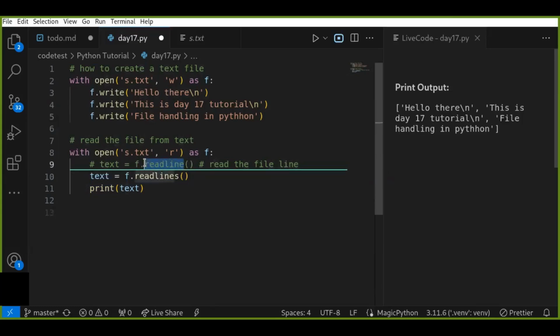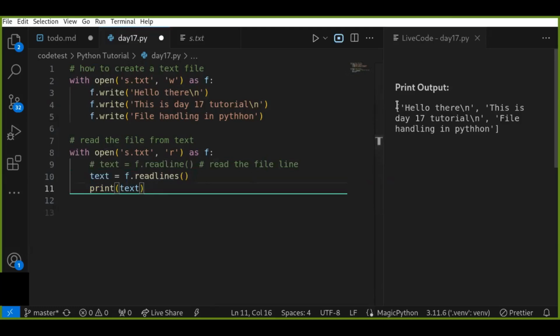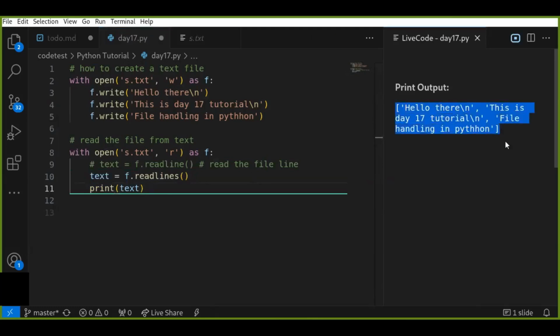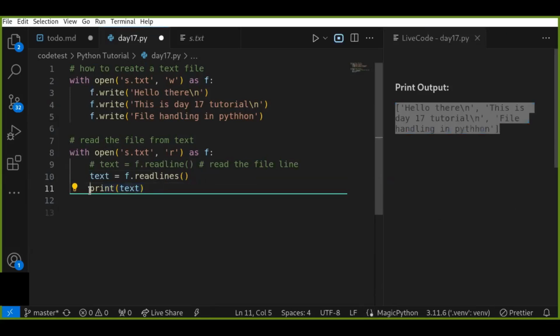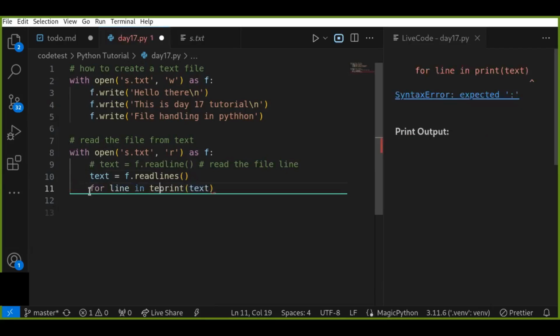Here, no S. The readlines method reads the file and stores the lines in a list. Each line of the file can be stored in a list, and we can iteratively print every line in the text.